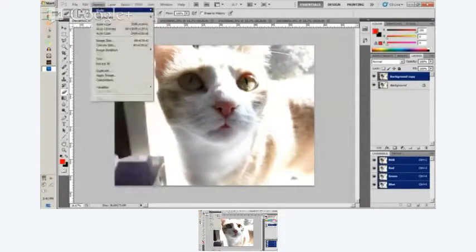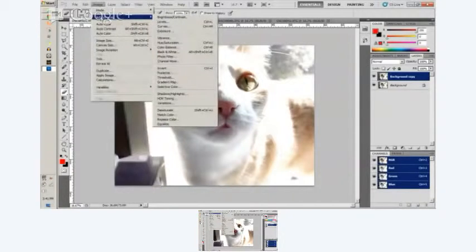and I'm going to go in manually and show you how I'd normally do this. You go to Image and then Adjustments, and if you look to the right here, there's all these different settings that you can mess with. There's brightness and contrast, levels. What we're looking for right now is hue and saturation.